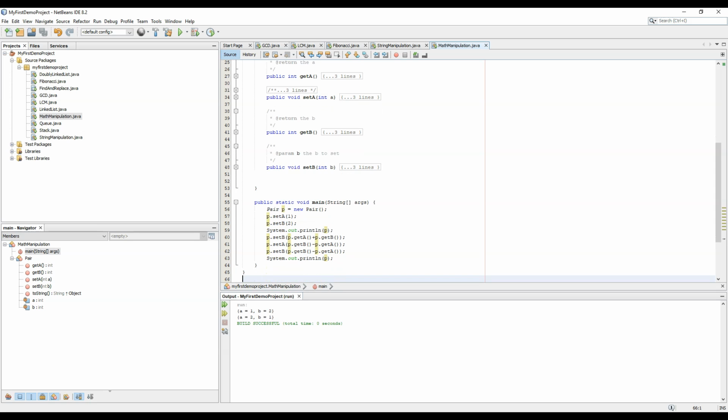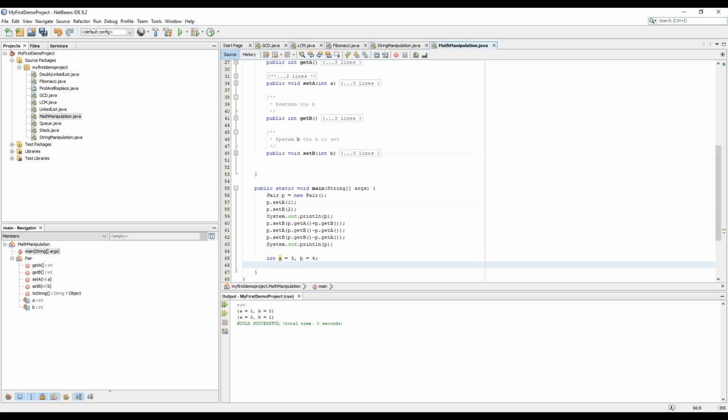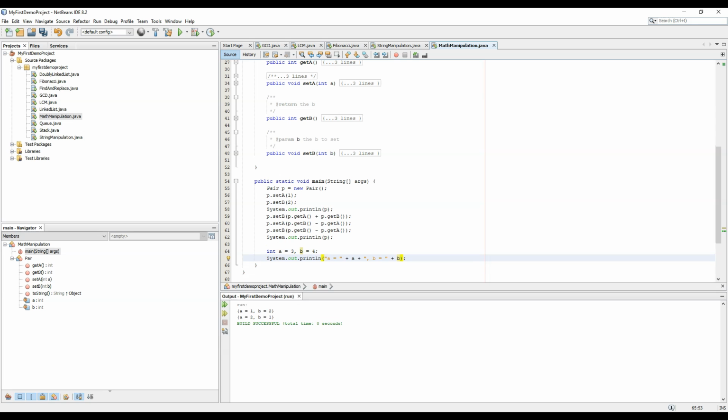We can also simplify this on plain variables directly, like int a equal to 3, b equal to 4, and then print out a and b.